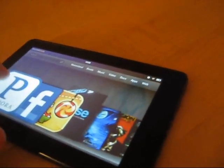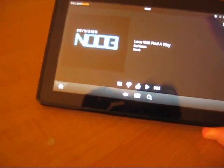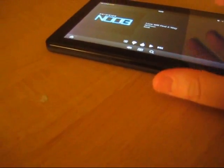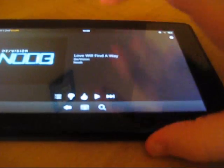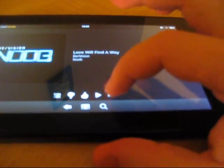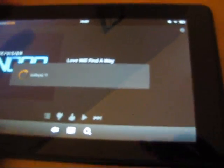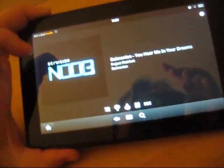Sometimes if I go into Pandora, two things will come up. Either it will say it's buffering and it will stop at 93% instead of actually going to 100% buffering. It'll still play just fine, but it's got this big box in the middle of the screen that says 93%. The other problem I have, which I'm having right now, is that sometimes it doesn't seem to want to register the skip button, and I have to tap it about 4 or 5 times in order to actually make it skip forward.